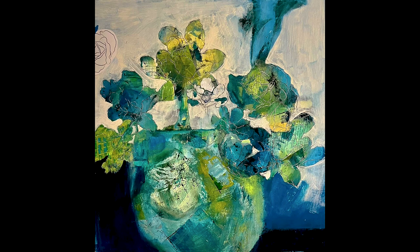I want you to notice around the pot. On the right side, there's a line. It's really rich, rich color. She did not take that line all the way across because then that would be kind of boring. No, she made it go all the way up, which only made this painting stronger and better.